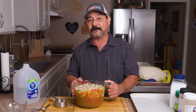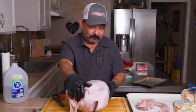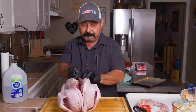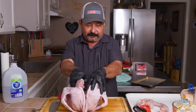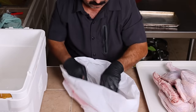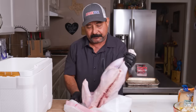And in the meantime, we're gonna spatchcock the turkey. So let's get this to the side and grab our turkey. So what I'm gonna do now is I'm gonna cut this turkey right down the backbone here. That's how we're gonna spatchcock it. I'm gonna tap it right here in the middle a little bit just to get it split open, just like that. A little bit of ice on the bottom. So we're using a non-perfumed trash bag. Those are perfectly fine. And just be careful because you do have some sharp bones in there.